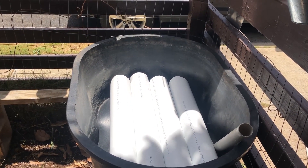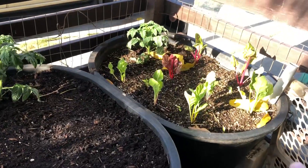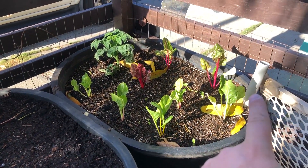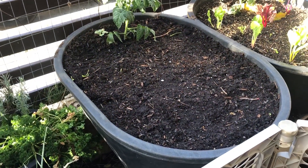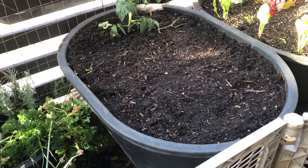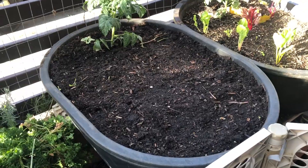We're going to fill this with soil and get it planted. We've got these two garden beds full now. The one over here is our self-watering garden — it has a pipe that takes water all the way to the bottom. This one is just a regular raised garden bed with holes in the bottom for drainage. We filled it up with the soil that was underneath where these gardens were and then added a bag of potting mix to the top.